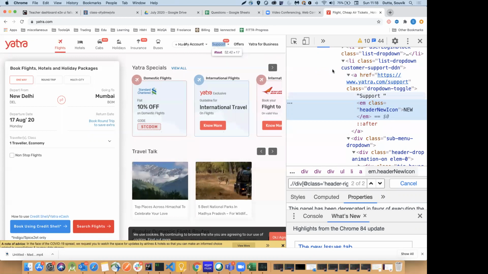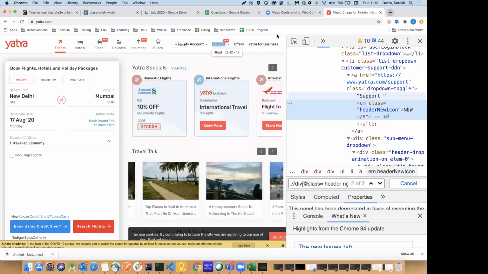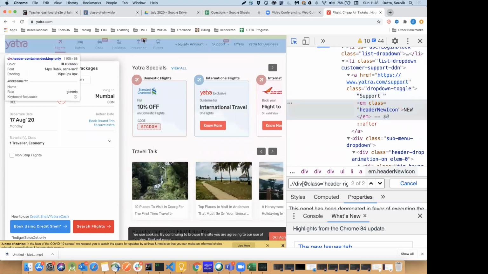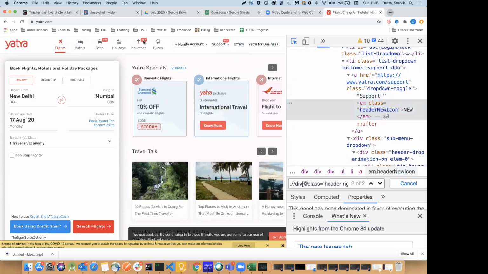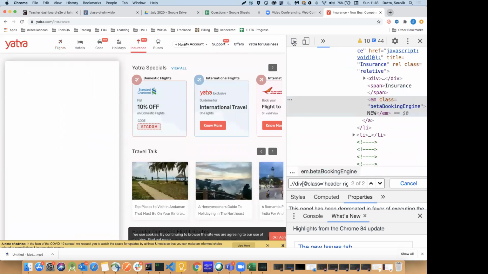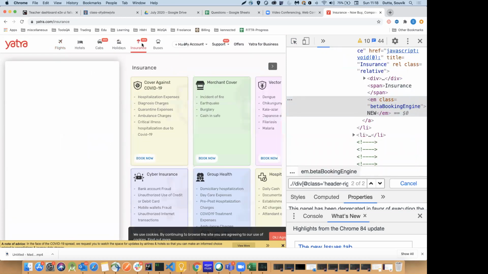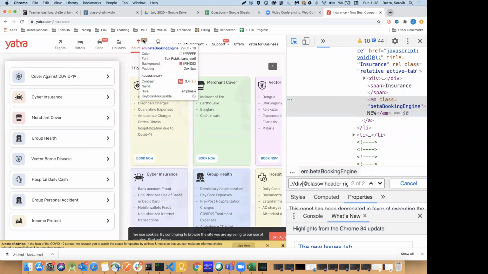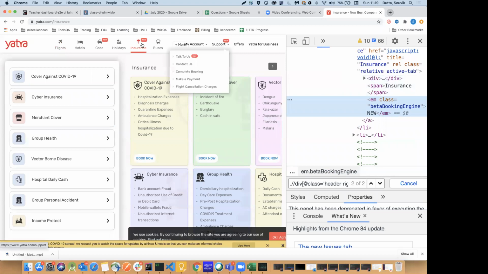That's fine. But if I go to this guy, it is having a M, but the text called insurance is not inside an anchor. It's inside a span.